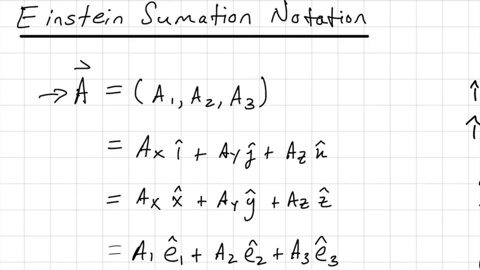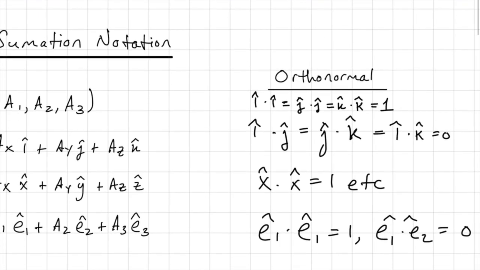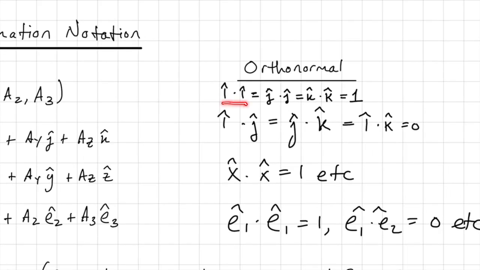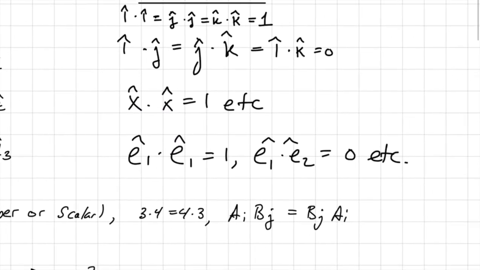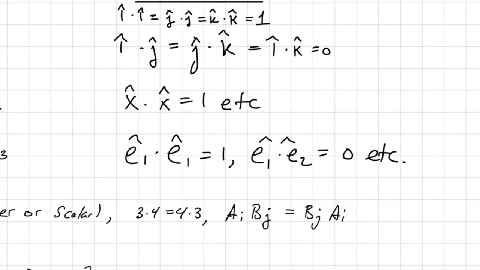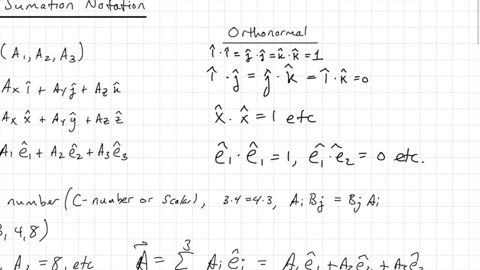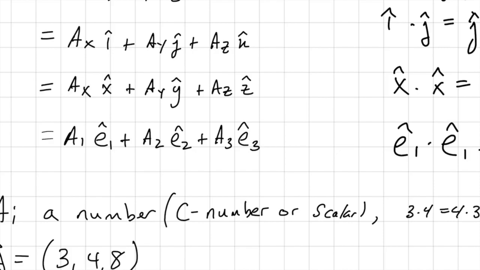So what does orthonormal mean? Orthonormal means that E1 and E2 are orthogonal, meaning that the dot product of them is zero, or the angle between them is 90 degrees, such as X dot Y is zero. So let's look at orthonormality conditions. You might be familiar with I dot I or J dot J, K dot K is one, and then we know that I dot J, J dot K, I dot K is zero. You might also have seen this X dot X is one, etc. The same thing works with E1, E2, and E3. They are simply three orthonormal vectors. So E1 dot E1 is one, E1 dot E2 is zero, etc. There are no new things at this point. We're just simply writing these as E1, E2, E3 for reasons you'll see shortly. It actually simplifies our notation by adding in a new letter.